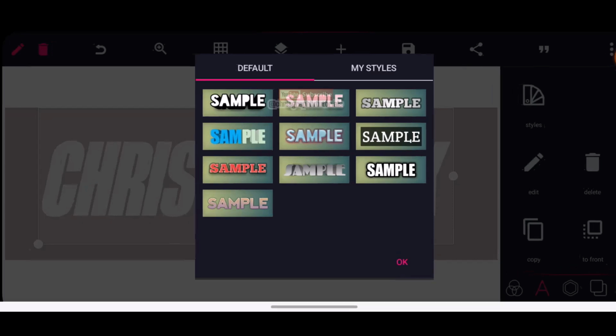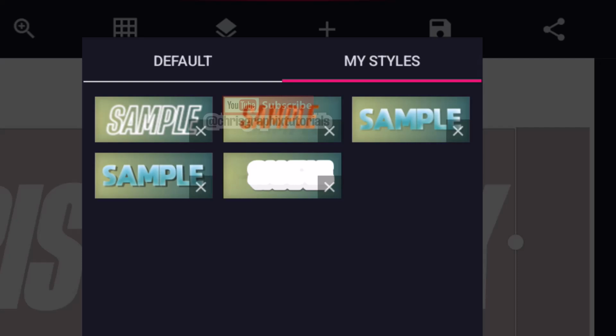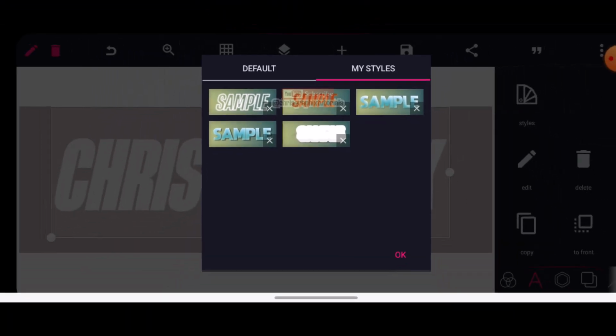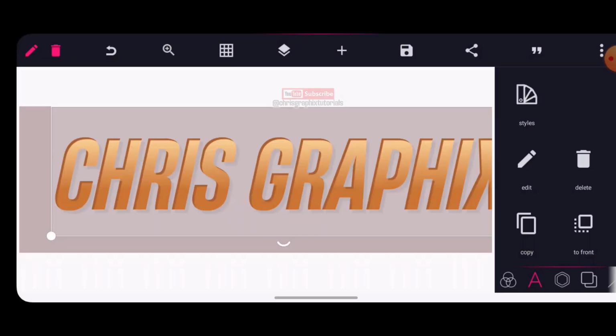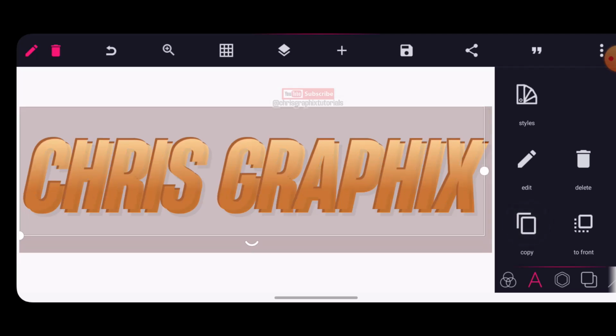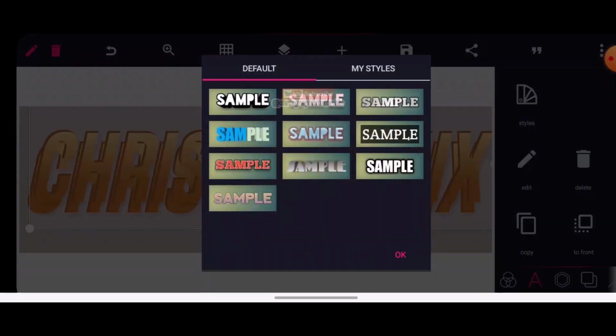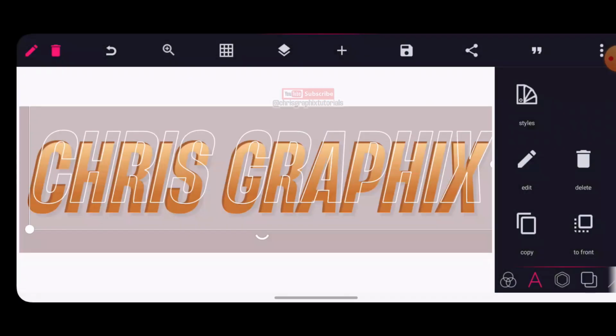This is default. These are what Pixellab has prepared for you. If you like them, well, they are not professional enough. That's just the truth. Click my style, and then I'm going to click this style. There are different styles for the previous ones we have created. I'll click this style. Can you see? Copy it, and then I'll click my style again, browse, go to my style and pick the outline.